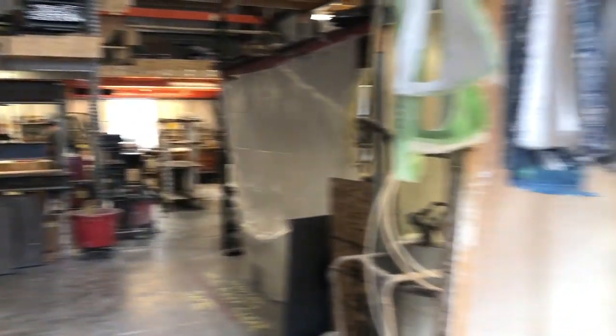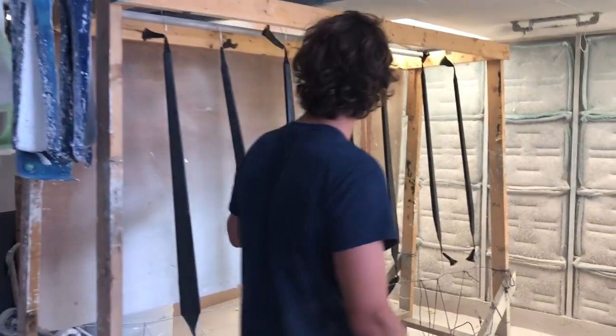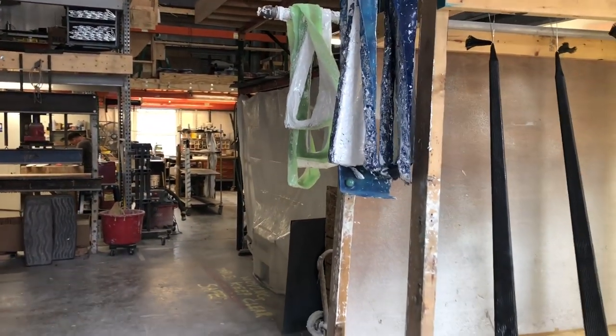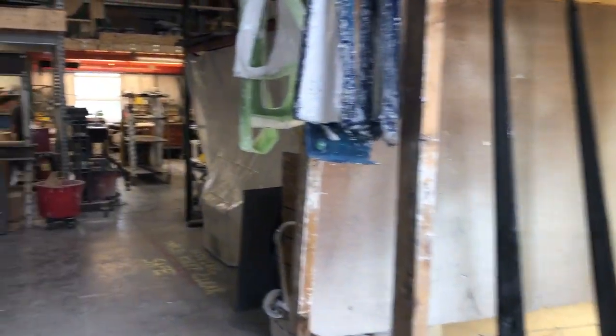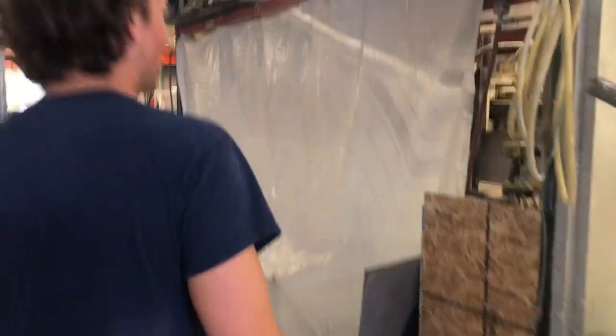Over here in the spray booth we've got a mobile painting jig — we're making tillers right now. We're also housing silicone spray masks, which enable us to tape off our foil molds when we're gel-coating them easily, repeatably, and without having to throw away a bunch of tape every single time. Saves us time, gains us accuracy, and reduces wasted tape.